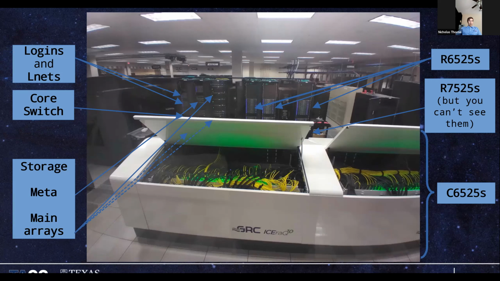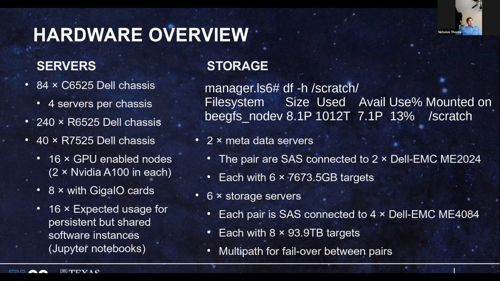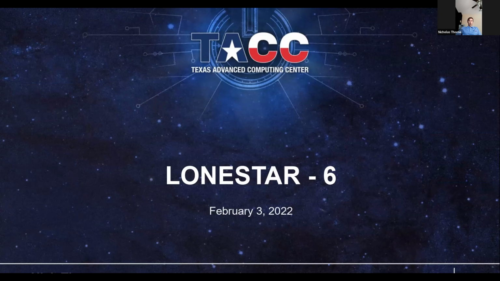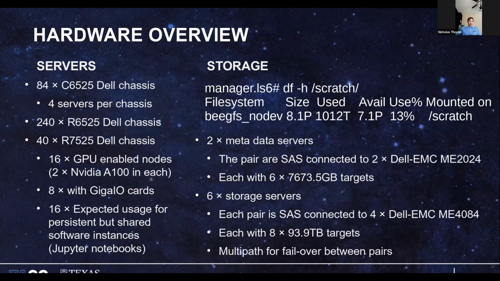To put that into perspective, we've got a total of 240 6525s. These are the 1U Dell chassis that I showed in the previous system. And those are distributed across 10 separate and independent racks, of which in the previous image you could see 3. So these disperse all the way over the left-hand side of the data center over here. So yeah, the density is substantially more with the immersion cooled gear.